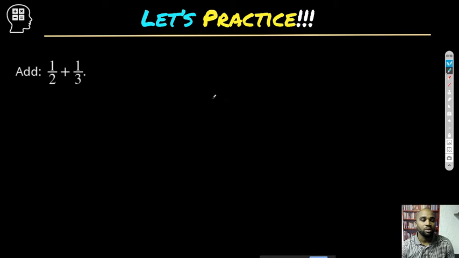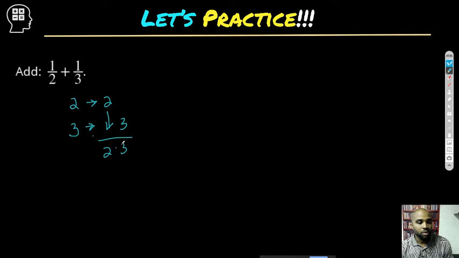So what we're going to do first is what we mentioned. We need to find the least common denominator between 2 and 3. The way I talked about doing that in previous lessons is looking at all the factors for each number. Well, 2 and 3 are already prime numbers, so all you have is 2 and 3. Then we brought down the number 2 and multiplied it by the other number 3, and that gives us a 6. So that's telling us that we're going to have a common denominator of 6. Now I need to convert 1/2 to have a denominator of 6, and I also need to convert 1/3 to have a denominator of 6. How do I do that?